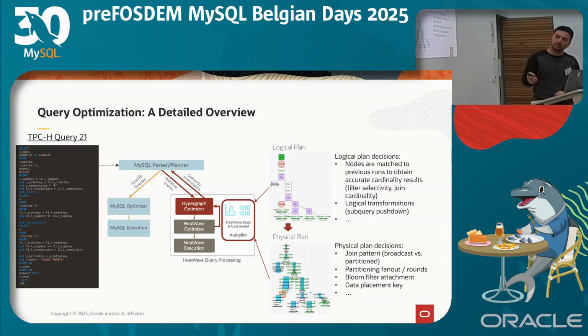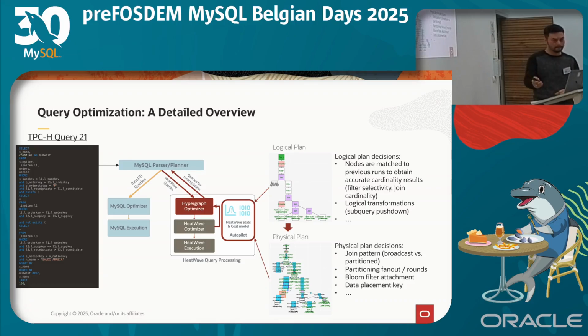So the Hypergraph optimizer, I don't know if you were in the previous talk, takes the join tree, does the generic optimization and so on, and then it asks the storage engine for each table, okay, what is the best way to access this table, right? InnoDB may say, okay, it's an index lookup, and here's my cost. And then when it comes to HeatWave, they ask, okay, what is your strategy? And we say, okay, it's a table scan, and we can scan it in this much time, and we expect this many rows, right?